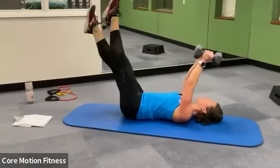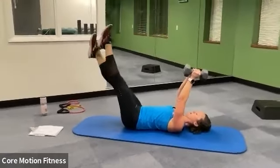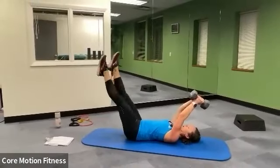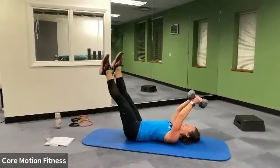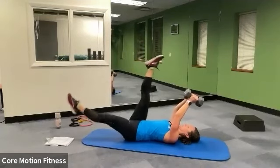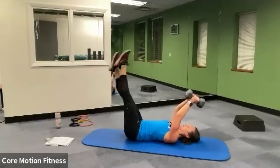Okay, 30 seconds. Starts right now. Little tiny movements. The weights back will engage the upper abdominals in a whole new way. Woo! I'm gonna ask you to do something bigger. You ready? 3 big scissors and then right back to flutters.